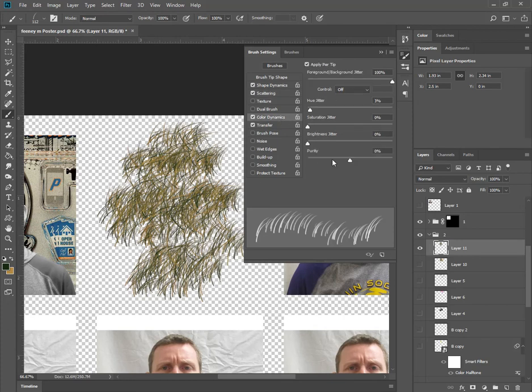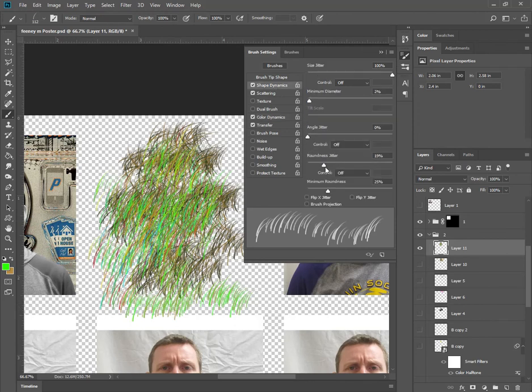So color dynamics, it is toggling between the foreground and the background. Okay, so I've got black and this weird brown. If I change that foreground color to a green and that weird brown, now you'll see the dual brush is going between those two, between the two different colors. And if I'm changing the hue jitter, it'll kind of just throw in there every once in a while a weird color. See, it's got some blues and pinks and reds in there. Turn it off, it's just going to go directly between the foreground and the background color.